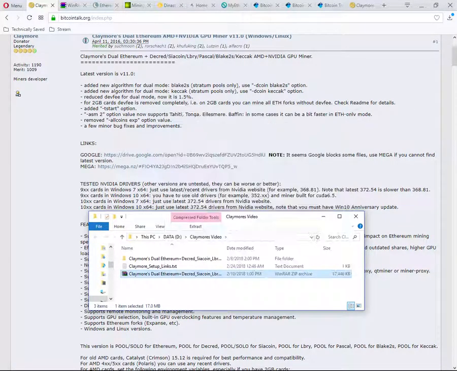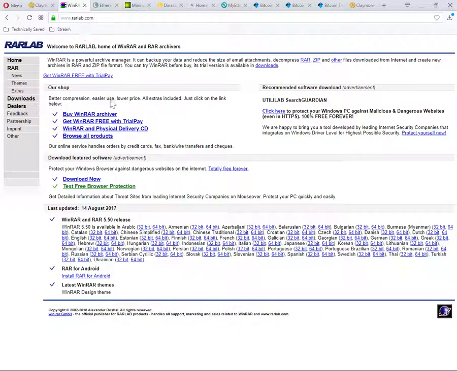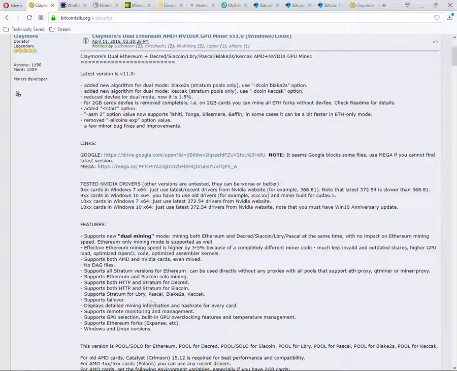And when you're just extracting, Windows does come with a built-in extractor, but I like to use WinRAR. It's like a free trial version program, but the free trial really never ends. So I'll put this link in the description as well. That way you guys can get this if you want. It's a little bit better than the standard Windows extractor.